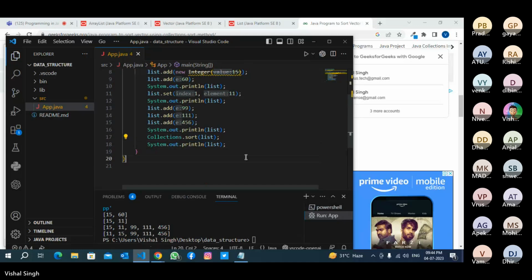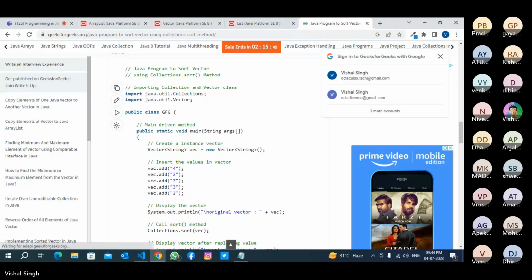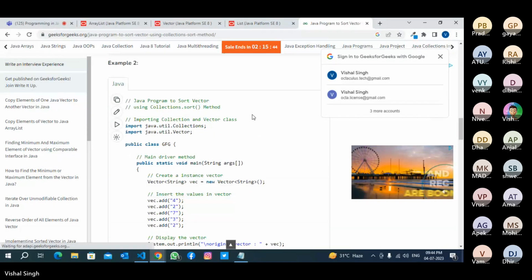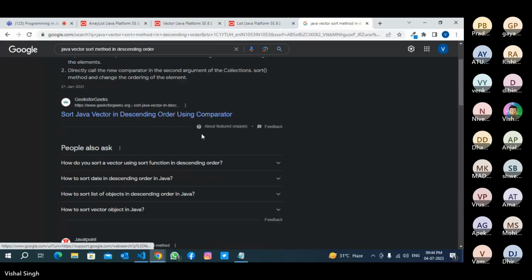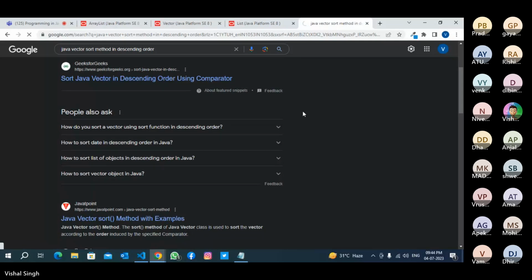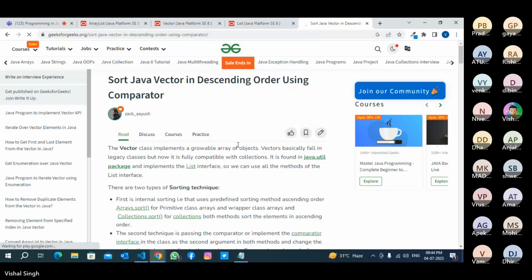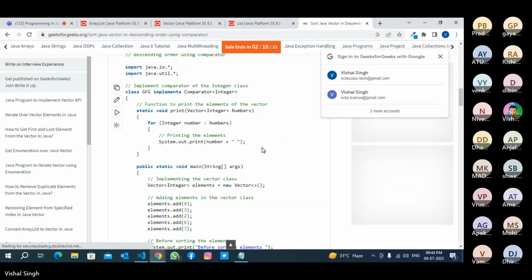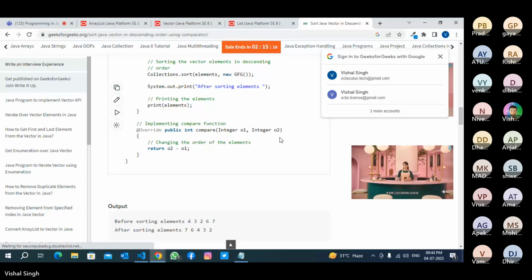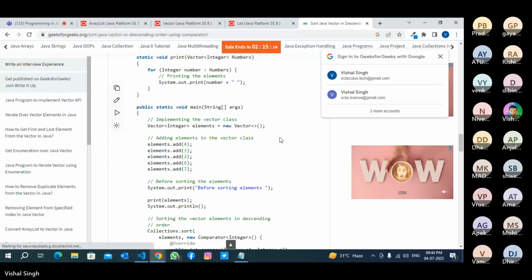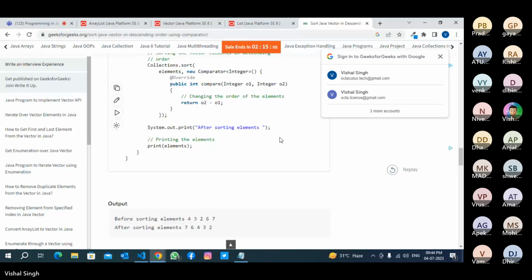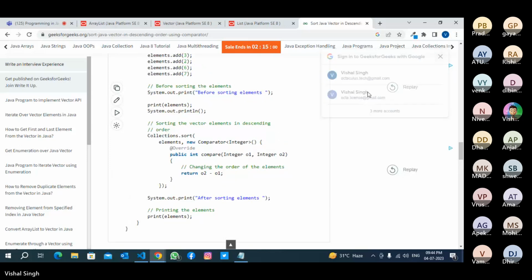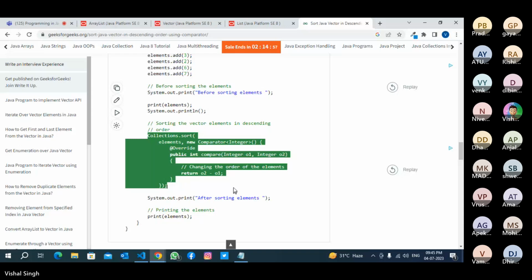And if you want to sort it in descending order, see, you have to sort like this.